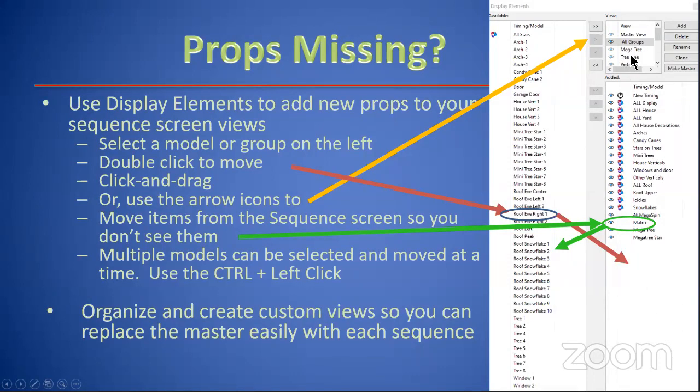Views are great for when you only want to look for certain things on your screen. So this helps organize your screen whenever you're sequencing. If you have a lot of props, it's helpful to create a view just to see things such as, oh, I just want to work on the mega tree today, or I want to work on my pixel tree line, or I want to work on my verticals. So I only want to look at those. So I create a view that just literally shows me those items and those items only. That way I'm not distracted by other things, if that makes sense.